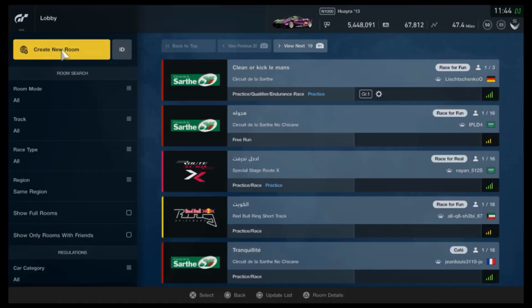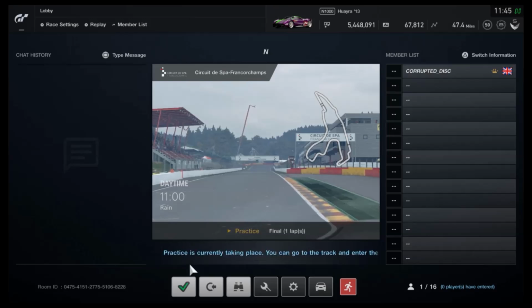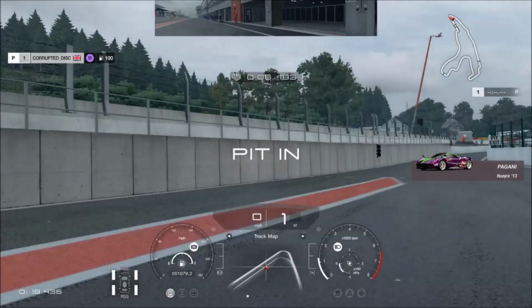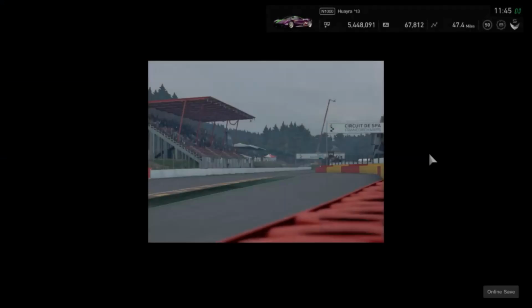Then create the room. What you want to do is come up here to the top of the screen, go to Race Settings, because just to show you very briefly, if we go to the track, you can see on the car when it loads up, of course, that the window wipers are on, the rain is falling, the road is wet. So, all good. Now, exit back to the menu again. You don't need to do that. That was just to show you.